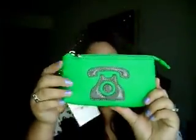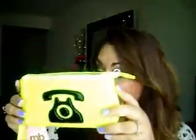So, okay. So, that color. I got the one in the green color. So there's that one. And this one is not as neon as I thought it would be. It's more of like a Kelly green, but super cute. And then the yellow. Now this is bright, so be careful. Warning, warning. That is like bright yellow. Really like, gonna make me yellow. I don't know. But super cute, and they all have the, you know, Millie Bianco logo and everything like that.